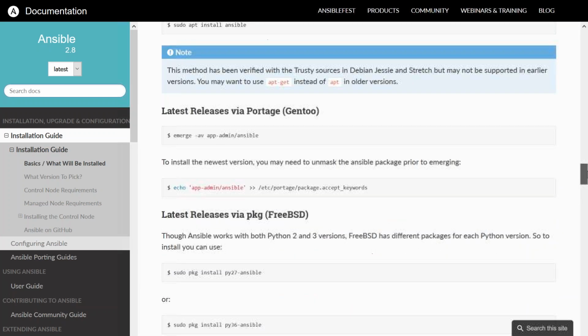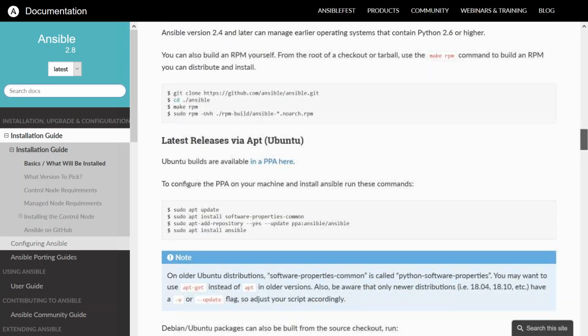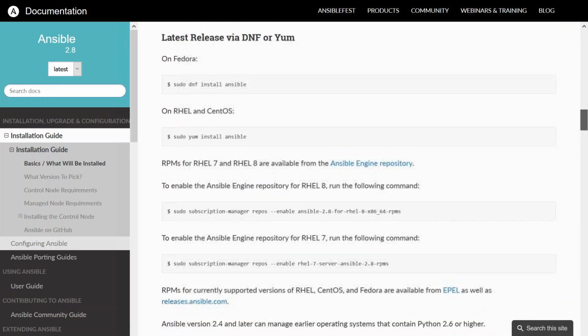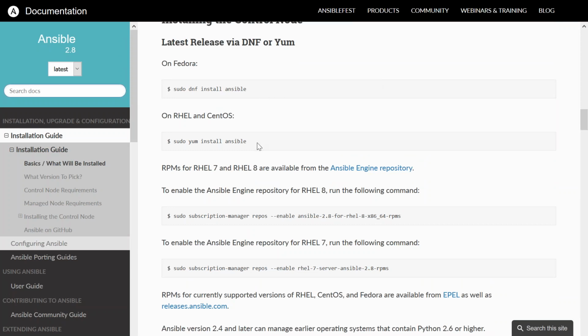Since we are using CentOS and I have already installed Ansible, we can go and use that. But anyways, let me show you how you can install it over CentOS. Mostly nowadays people are using macOS, but even if other flavors are there, like Fedora or others, you can see the installation and how you can install it.